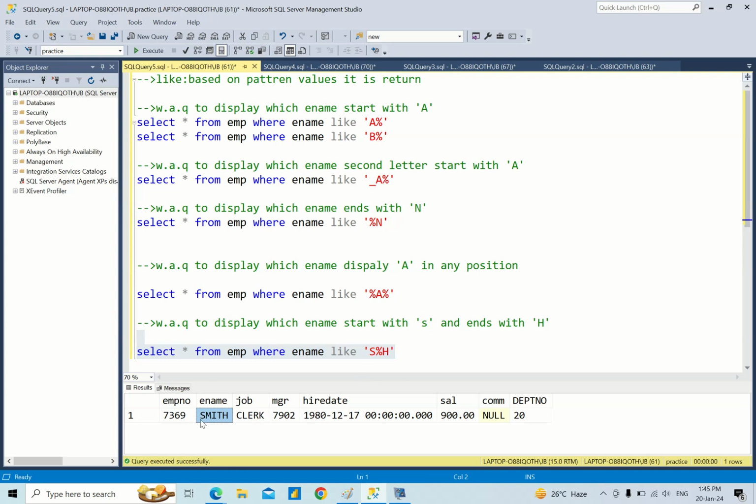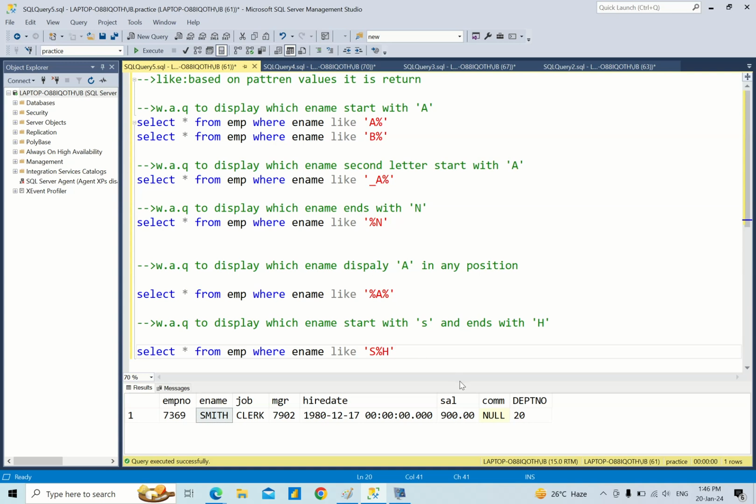Here Smith starts with S and ends with H. That is how you find it using the LIKE operator. In interviews, the LIKE operator is also very important. So this is about operators.